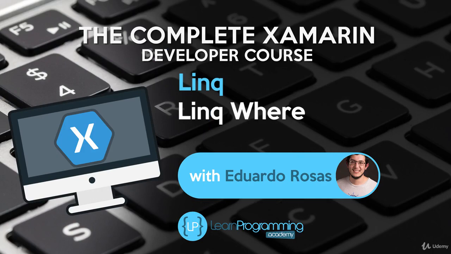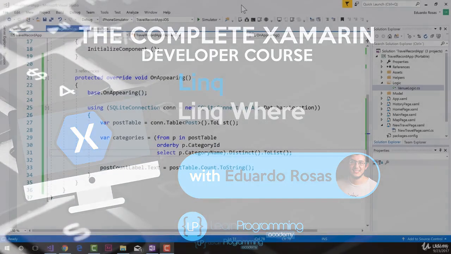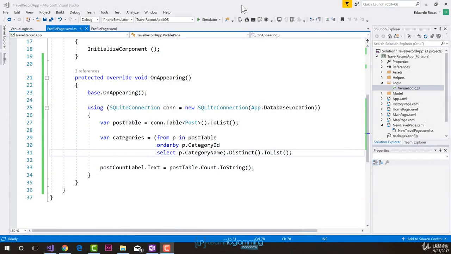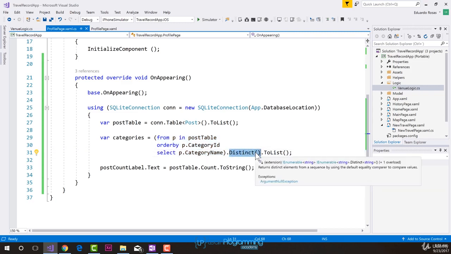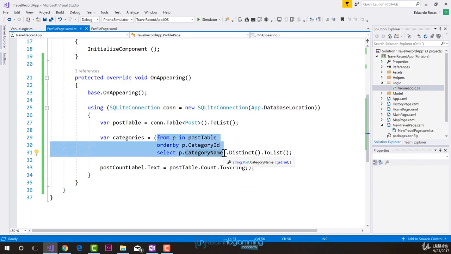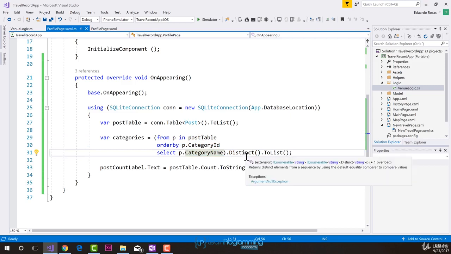We already have the list of all of the categories of the posts that have been added into the database. It's time for us to get the amount of posts per category. For that, we're going to continue to use LINQ. And we're going to be using it both in a very similar way to what we did before in a pure LINQ form, and we're going to be doing it as well with methods that are probably going to make things easier for you, so you don't have to memorize or know how the query is supposed to be conformed.